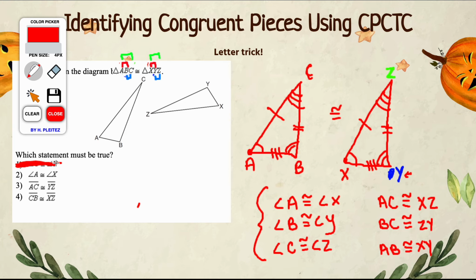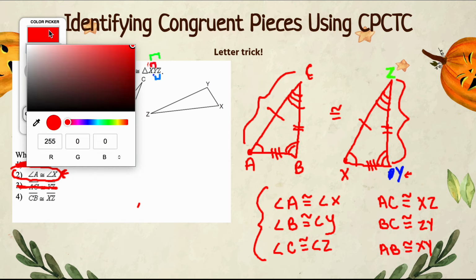Well, if you look, those are in the same general position, right? We know our triangles are congruent, therefore our corresponding angles, which A and X are corresponding, must be congruent. And we've already labeled that, right? So I know this is an answer choice, but let's go through the others to make sure those aren't true. So AC and XZ, AC and YZ, right? AC and YZ are not corresponding pieces, so we cannot conclude that they are congruent.